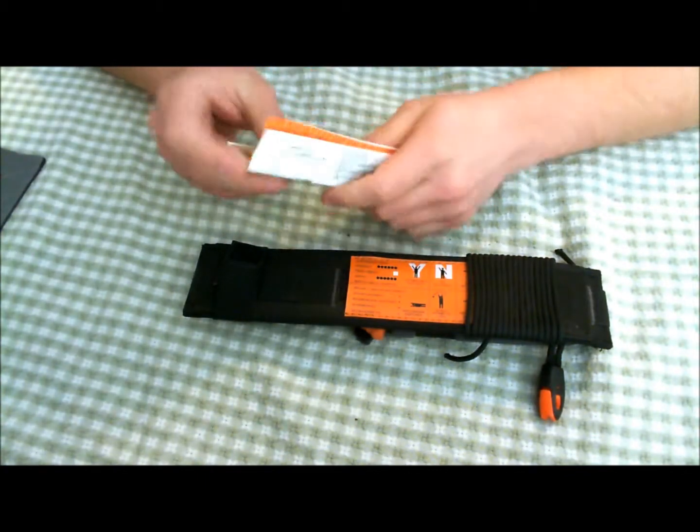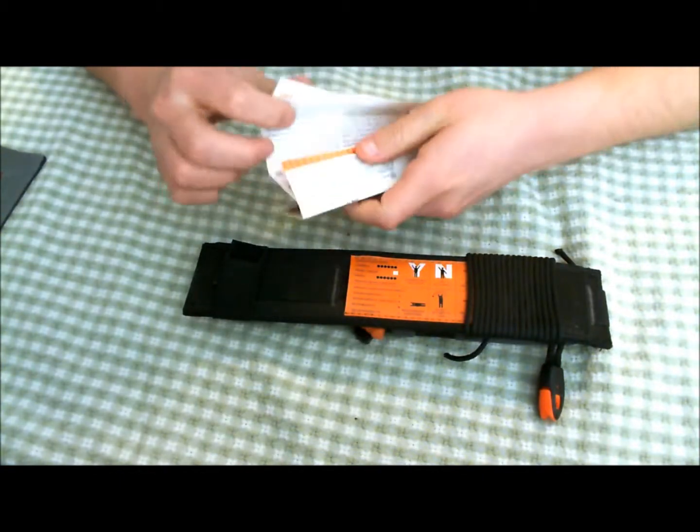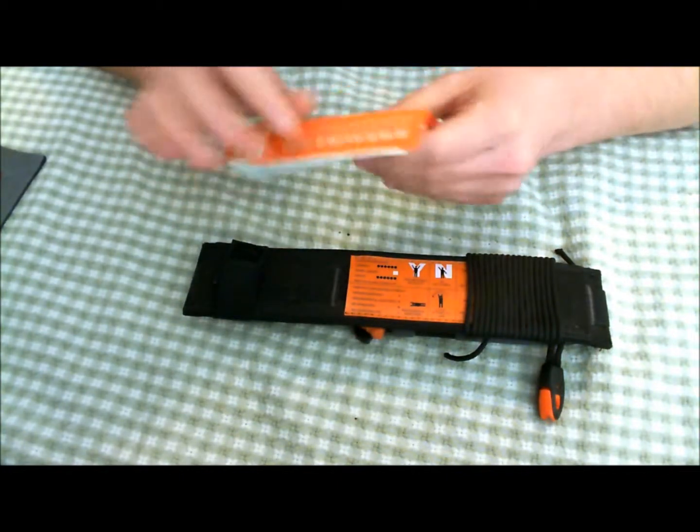Anyway, overall, I think it's a nice knife. I think the value is probably adequate. And overall, I just like having it. It's more or less a collector's item for me.